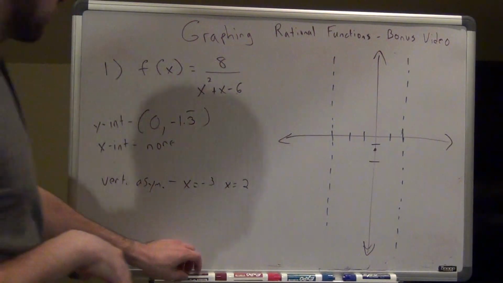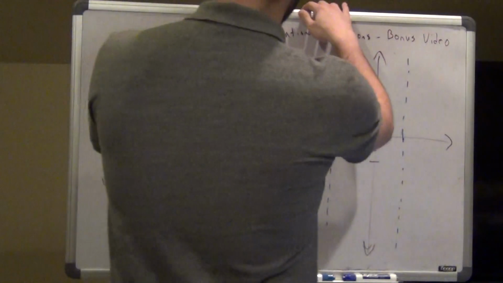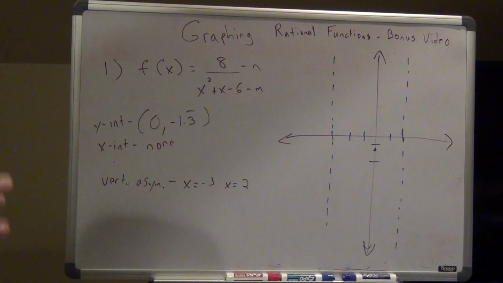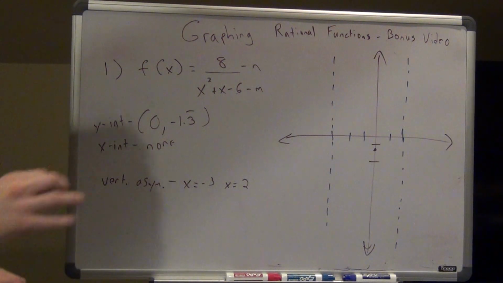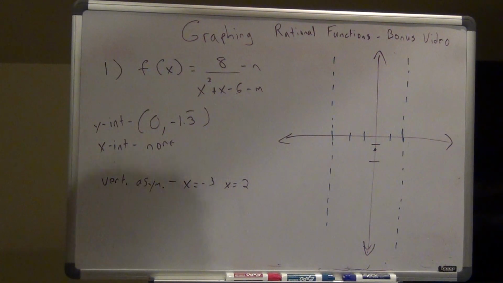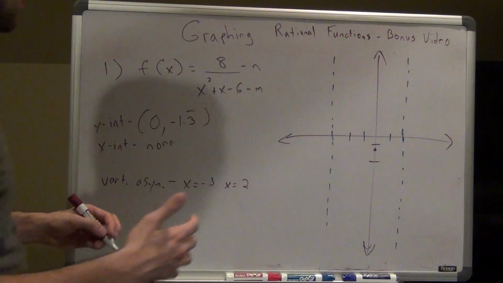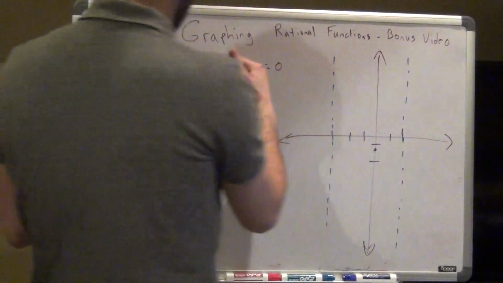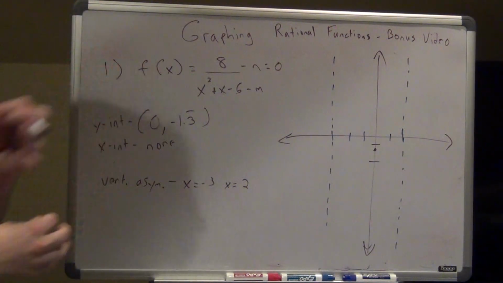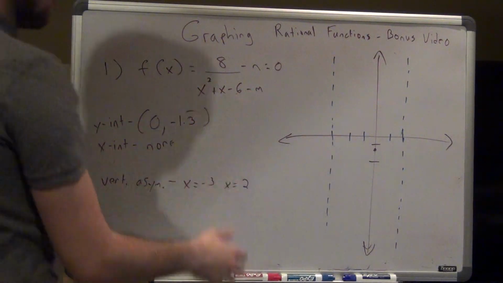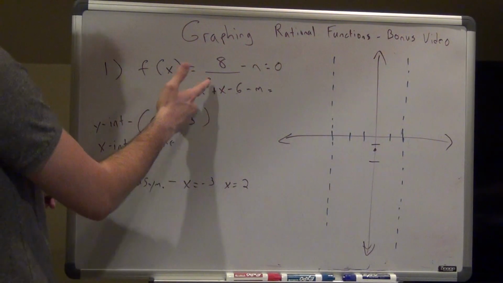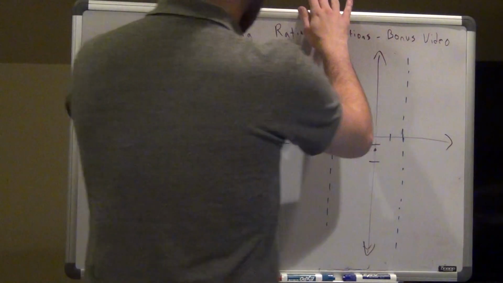Alright, so now I gotta find my horizontal asymptote. So again, I look for my n and my m. N is at the top, m is at the bottom. N is the highest power of x at the top, m is the highest power of x at the bottom. So in this case, if I look at the top, there's just an 8 up there. There's no x. Since there's no x's at the top, literally nothing, my n is just 0. Same thing with the bottom: if there was no x's, the m would be just 0. At the bottom is m. So m here, the highest power of x there, I have an x and an x squared. Well, the higher power of x between those is x squared. So m is that highest power, so that's 2.